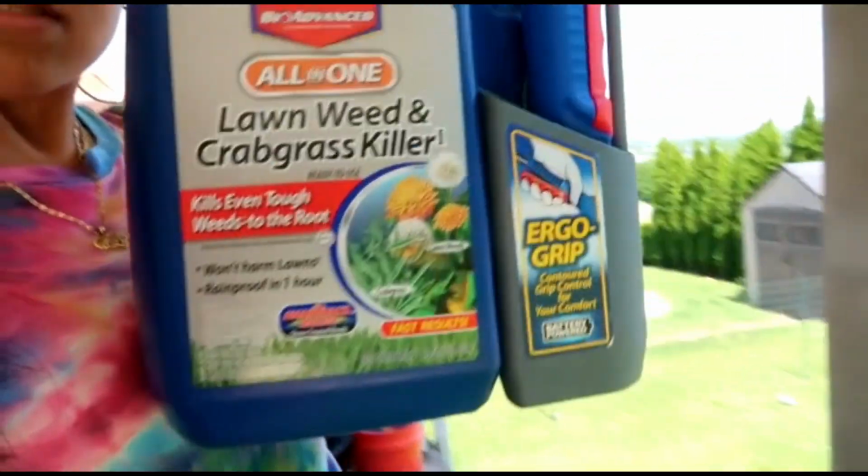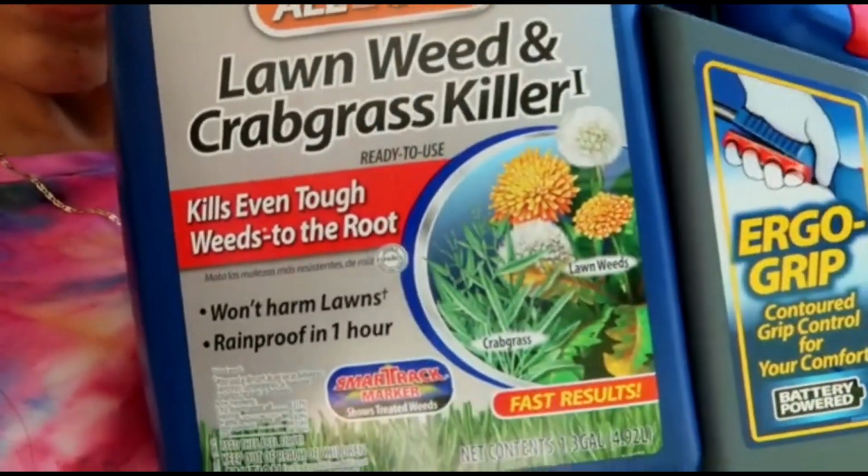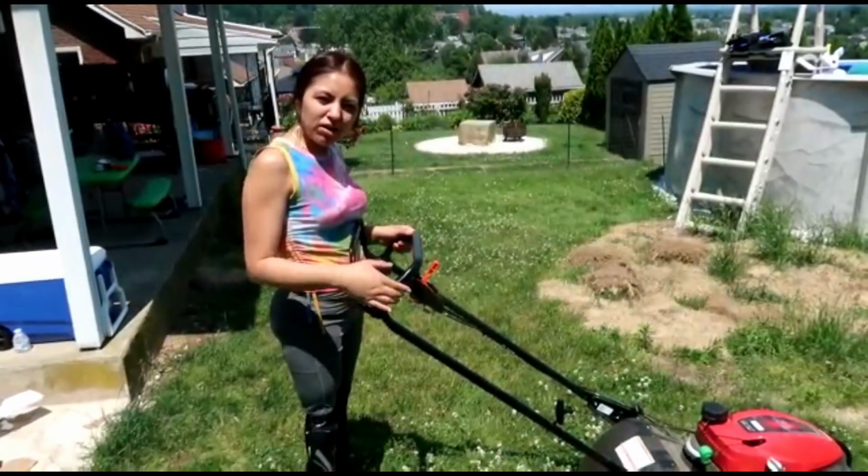And I bought this for it. I don't know if you can see it, but I bought this. I'm going to do it after I cut the grass so the weeds could stop growing. But hang on tight. So this is my lawnmower.